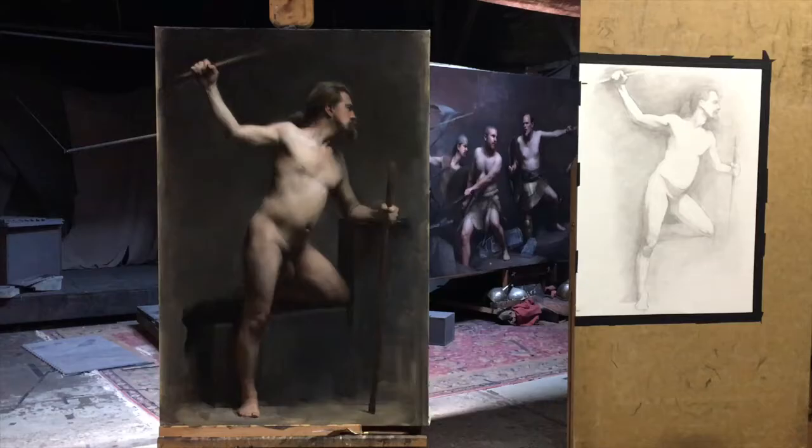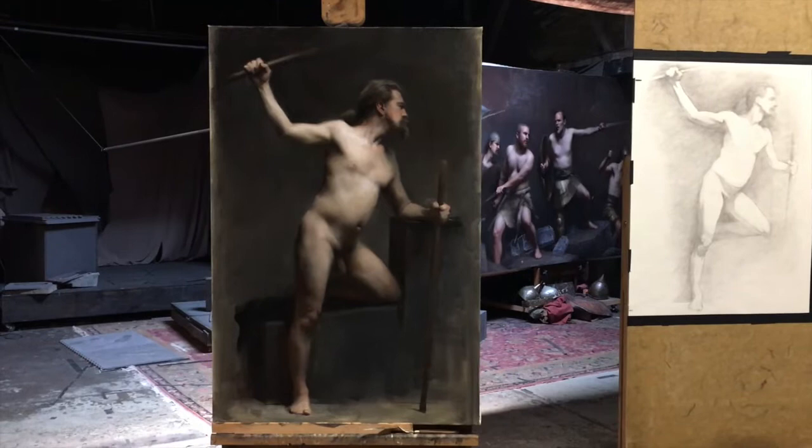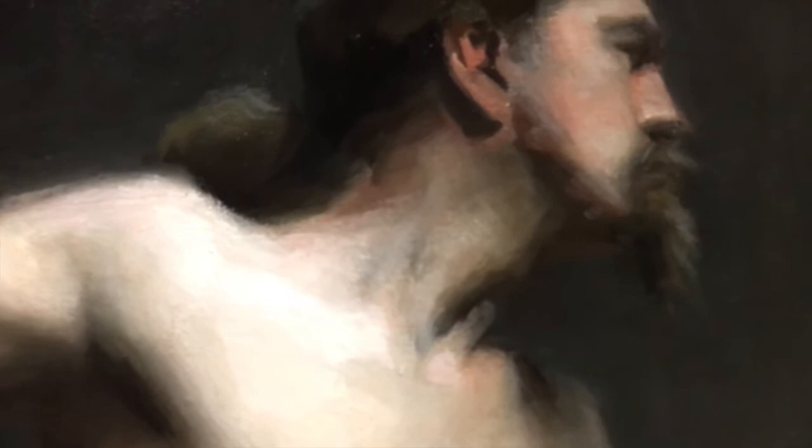As it's going away from the focal point, I'm trying to keep things, as they go farther away, progressively more unified, so it won't be distracting away from the focal point. I did that especially in the legs, especially the straight leg, as that is the furthest away from the focal point, and the foot. I did the same thing with the shadow shape, making sure that everything's staying unified, even more so in the shadow shape, because I want my shadow shape to be more unified than the light shape, so more of the attention is brought into the light, and then from that, more of the attention is brought into the focal point light area.